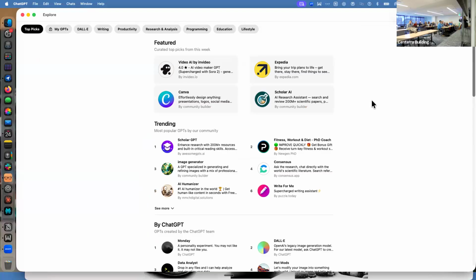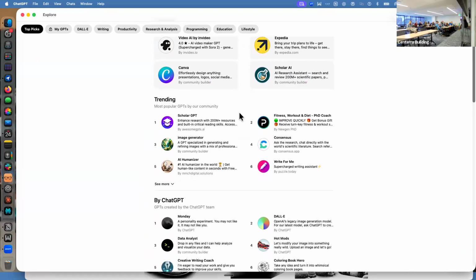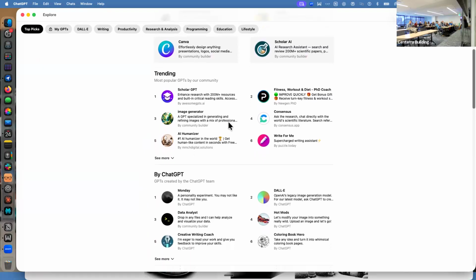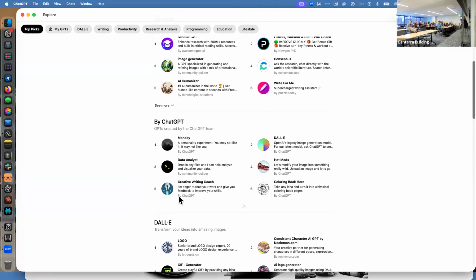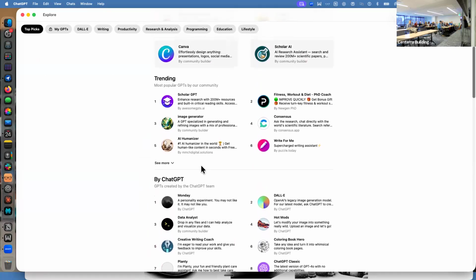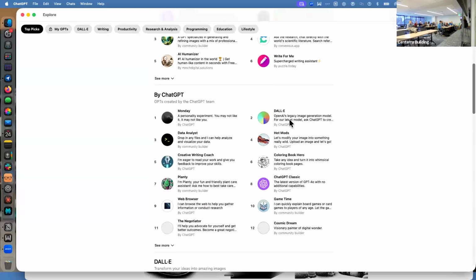These have all been built off the big guy, but these are fast and specific and cheaper and highly tuned. You have everything from Expedia, Scholar GPT, an image generator. Here are many created by the company itself for you for free. These are the trending ones, of course.